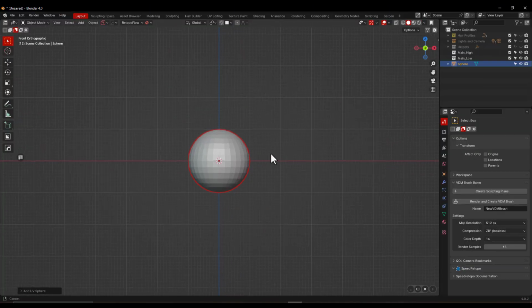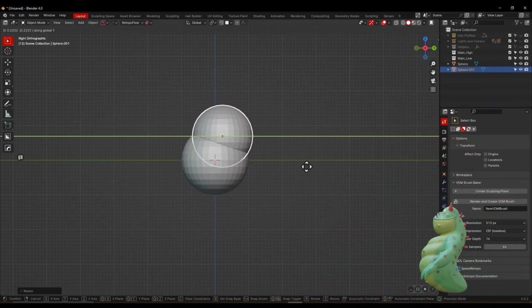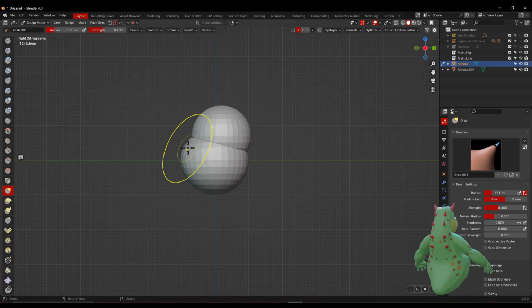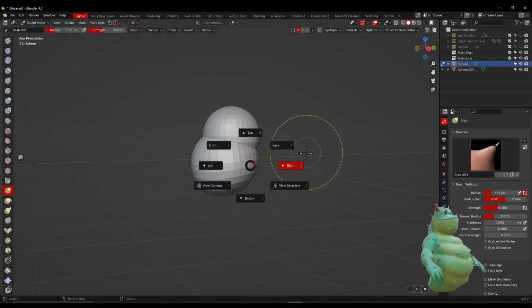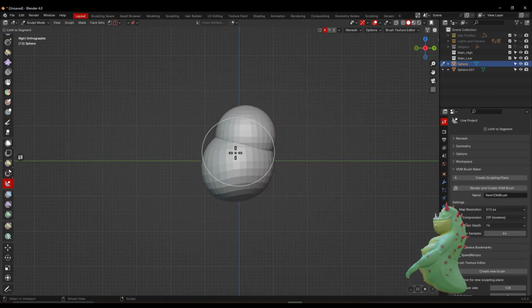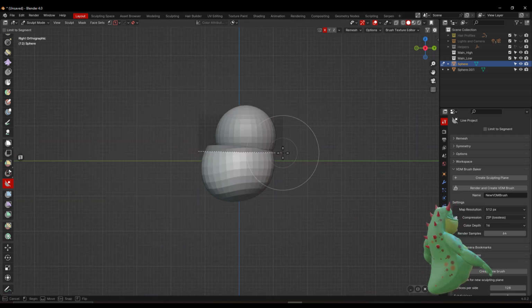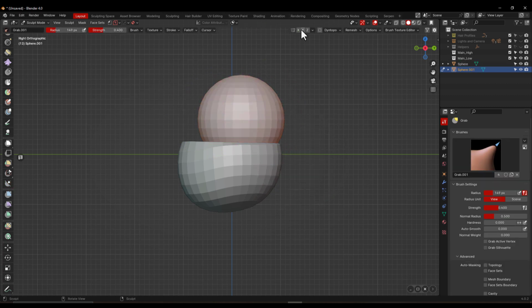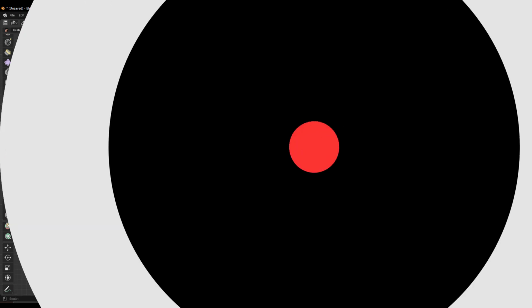VDM brushes may require more system resources since they involve modifying the geometry of the mesh, while alpha brushes are typically less resource intensive since they mainly affect surface displacement. Both types of brushes are valuable tools in a 3D artist toolkit, and the choice between them depends on the specific requirements of the project and the desired level of detail. Having an understanding of what they are, let's check where we can get them.